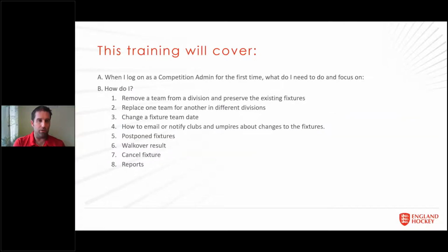Okay, what are we going to run through today? So 2 parts really. One is the question about when I log in for the first time, or in the next week or so, or for the second time, what key things should you focus on doing to check that the system is giving you what you need as a competition administrator, so a divisional secretary, somebody that's interacting with various competitions. So we'll just run through very quickly what you might want to do as your key tasks initially, and then we've got a section on how do I.